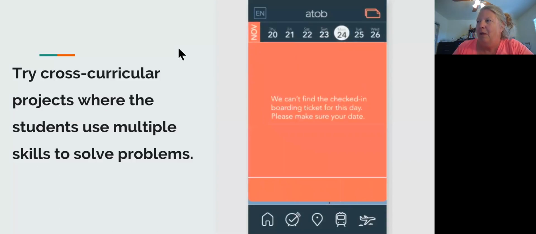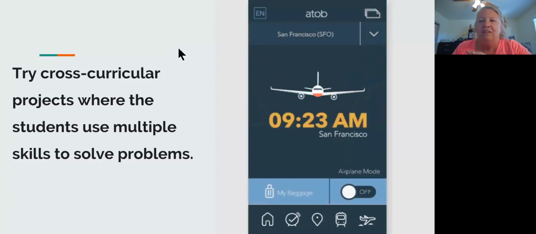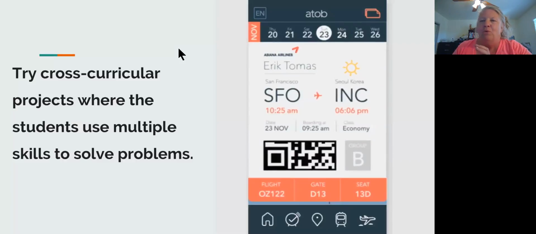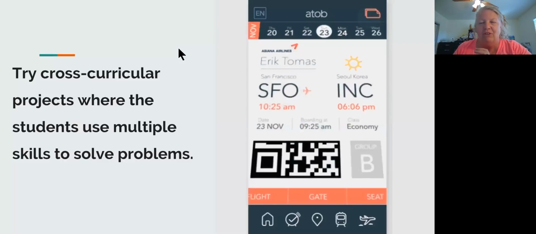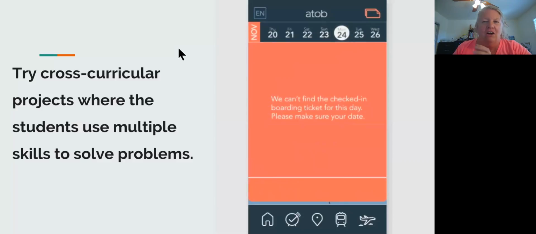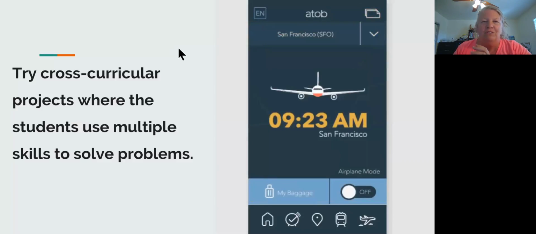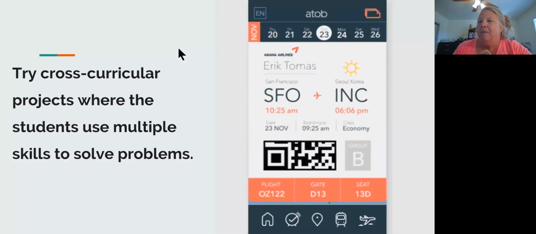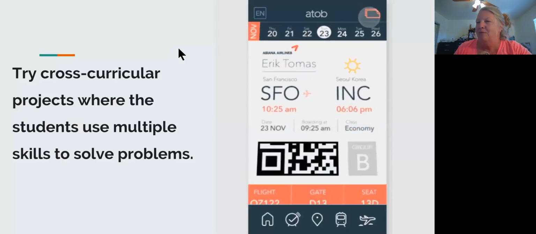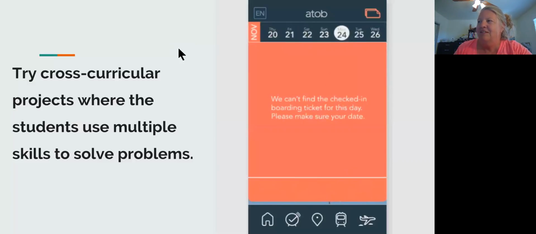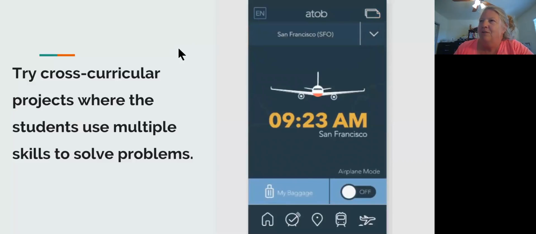That's just one of the many lessons I've done integrating different apps with technology. We integrated math by figuring out how fast the airplanes travel, geography as to where in the world these places were on the map, and social studies with the cultures of the different people. Some of these lessons that I created were just wonderful.